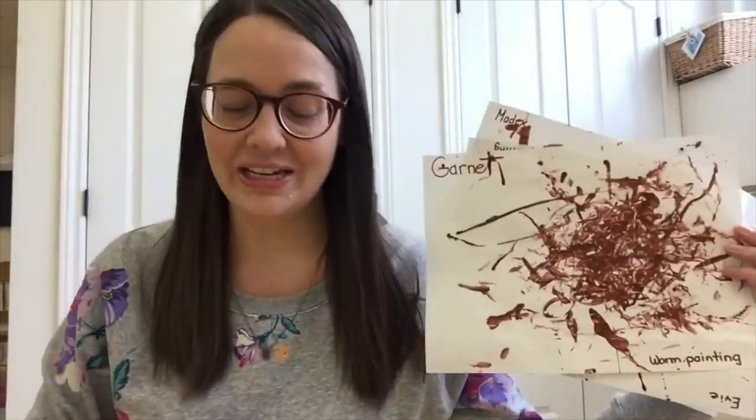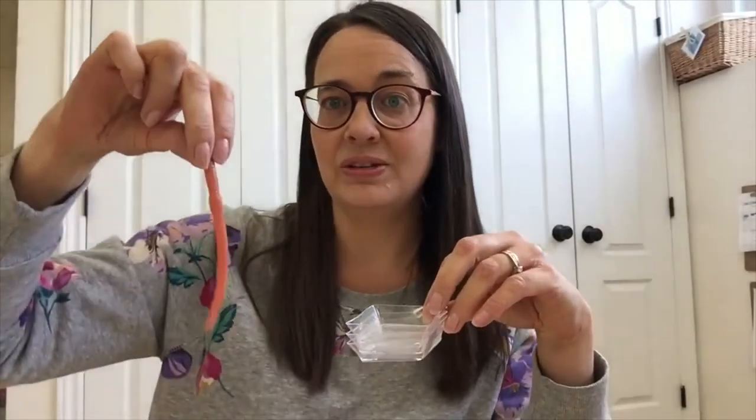By taking the time to explain this process it gives the children a better understanding of real and make-believe and also gives them new vocabulary words. This is a super simple activity — while they are dipping the worm into the paint it helps with their hand-eye coordination and also their pincer grasp, practicing fine motor skills. At circle time we listened to Herman the Worm, a popular children's song that's super fun and engaging. It's filled with fun and silly movements and it teaches the children counting, vocabulary, sequencing, and measurement.